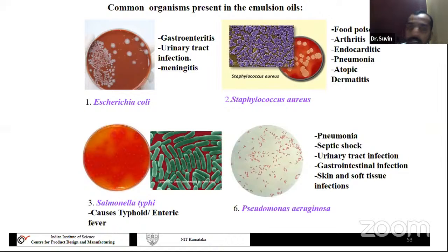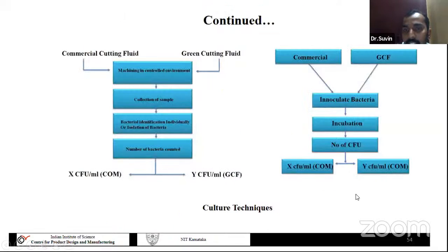So why? Because if you see in literature, this E. coli is having different effects such as urinary tract infection, meningitis, etc. And Staphylococcus is having food arthritis, food poisoning, and different other diseases. Similarly, Salmonella can cause typhoid, and Pseudomonas can cause skin and soft tissue infections.